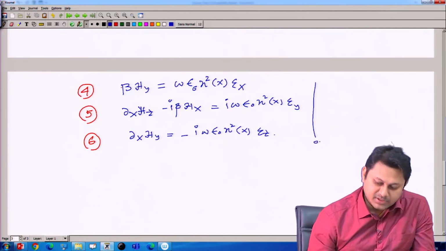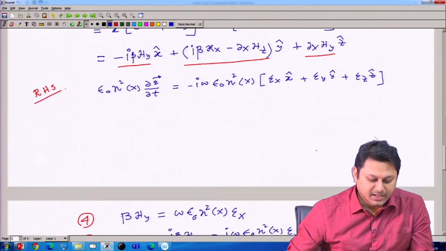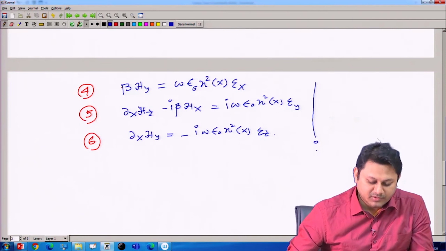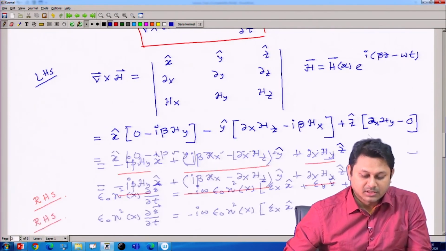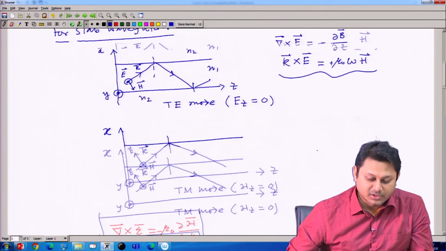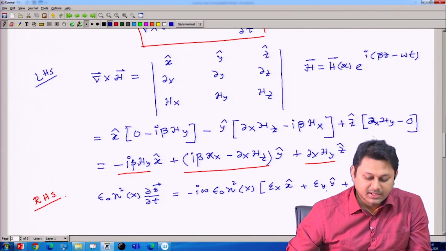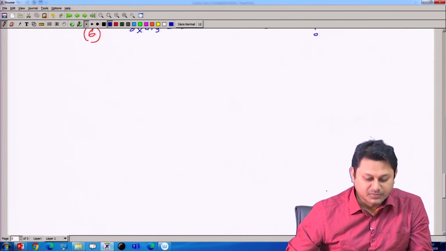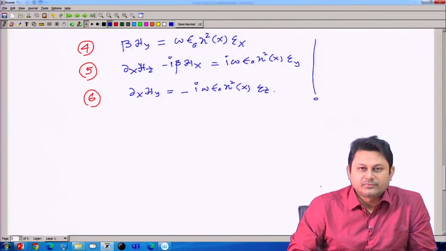So, again I have 3 equations in my hand. I write them as 4, 5, 6. So, I have 1, 2, 3 and then 4, 5, 6, all the 6 components of E x, E y and E z and H x, H y, H z, these 6 components are now in my hand. In this case obviously one component is missing because of the way we define the geometry of the plane waveguide, that along the y direction it is infinite. So, that we are going to take care of, and then something will be reduced and we will see what happened in the next class. Today I do not have that much time to execute these 6 equations to find out the field equation. So, in the next class we will do that.